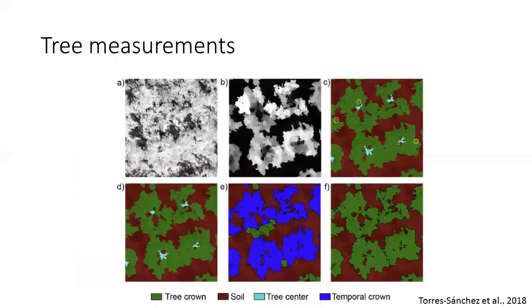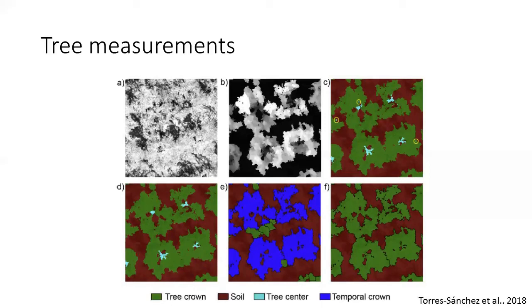Also looking at forestry, being able to identify the height of a tree, the volume of the tree, and then over time look at the growth of the tree are some of the factors that we could use drones for. In this case, the researchers again were just using the normal camera that comes with the drone, and they were able to create these maps.